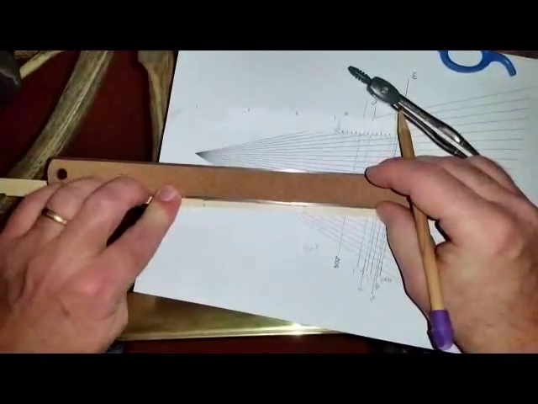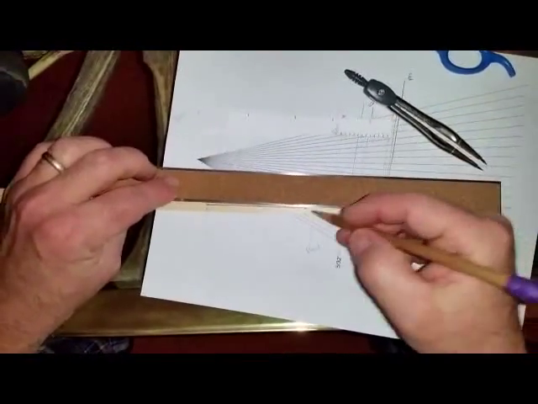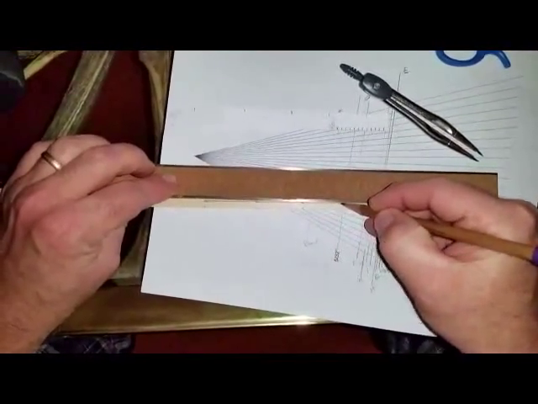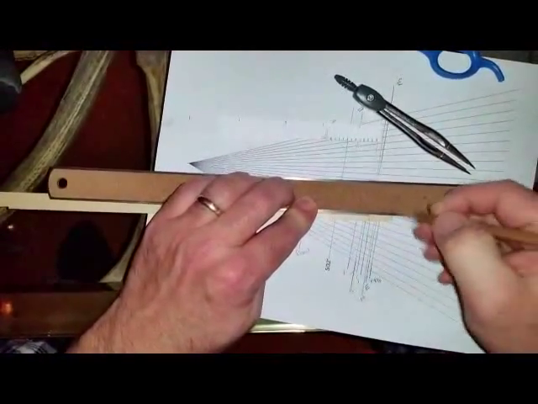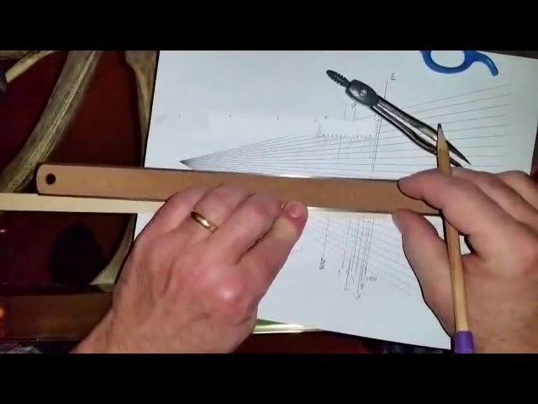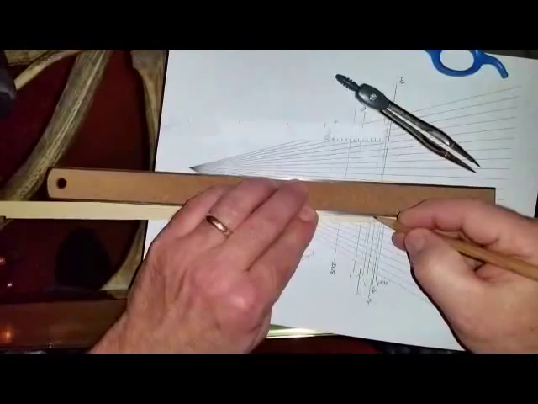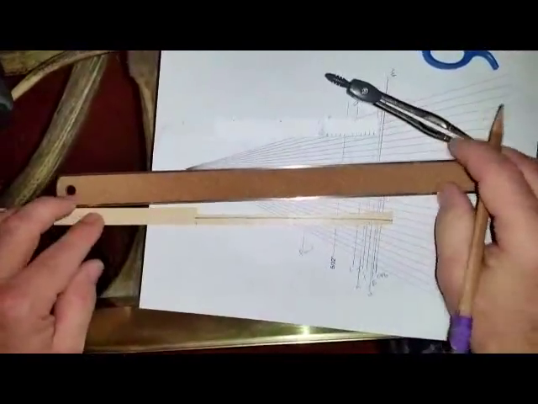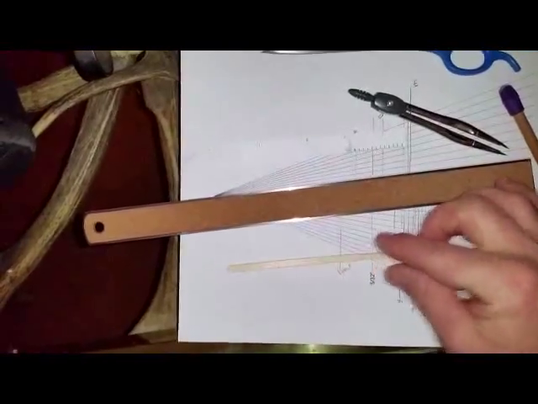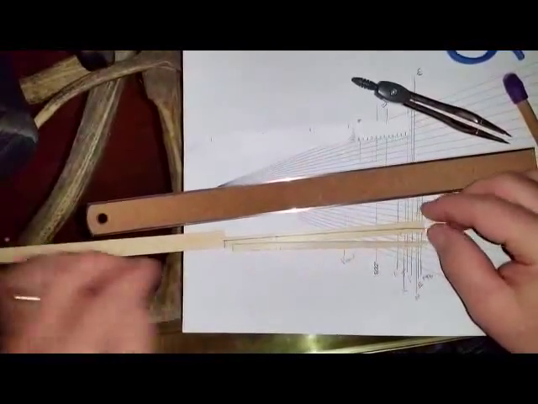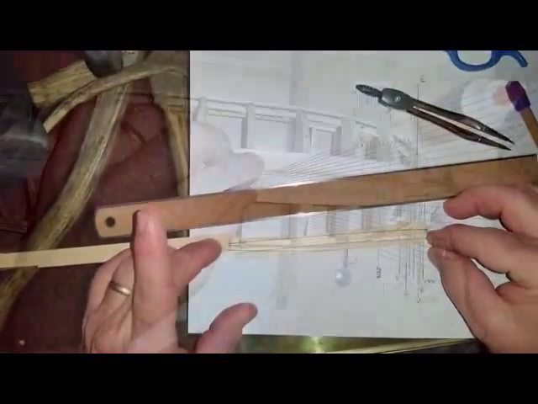Now when you cut this out, you're going to want to go a little bit over on the material. Don't cut it exact. That allows you to use a little sanding wedge, a sanding block, and just take off enough material to get it to fit precisely the way you want it to fit. Now remember it's wood. If you wanted it perfectly, you would pick plastic. But we picked wood. So allow the wood to be wood and allow it to give you some character in the ship. I'm a big one on if I'm going to do it any other way, I want it to be allowing it to have some character.